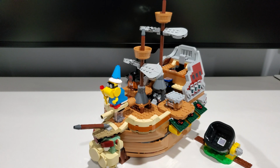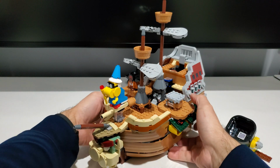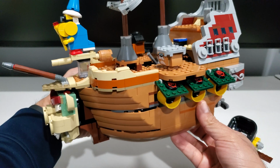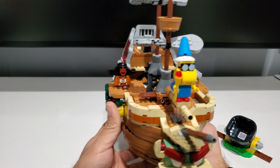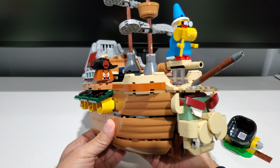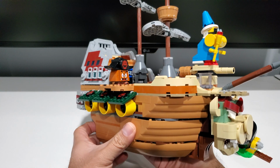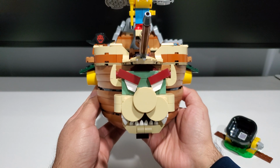From a video game standpoint, from a nostalgia standpoint anyway, I think this definitely sort of fits the bill. I think the ship is really well put together. So I would say this is definitely worth it for anyone that's trying to get this just as a sort of display piece. But again, it also has that playability value. But really nice. Good job, Lego.